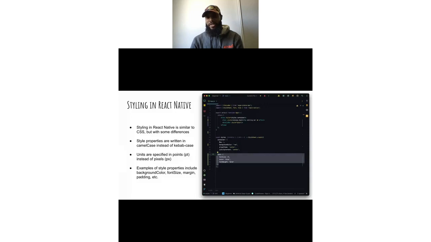Your CSS is different, but you also need to know that certain CSS properties aren't carried over to React Native, so you don't have things like grids or animation in your CSS. There's a smaller subset of CSS that React Native supports. But once you're familiar with all of those style properties, you can still do all of what you need to do in your mobile or native application. It's just to support the mobile space, because a phone is different from a browser. And if you have a good IDE that gives you linting, you'll see all of the CSS properties that React Native does provide. Now you're probably at like 98% right now.